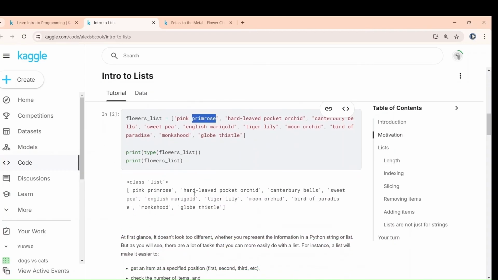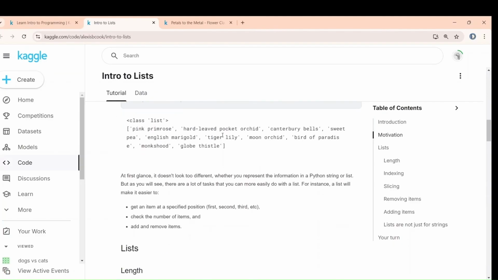Exactly. Now, if you check the type, Python will show you a list. So how does it differentiate? In this way: you have given an opening bracket and a closing bracket, every individual species is separated by a comma, and all of them are in quotation marks. That's why the type has changed from string to list. But why? That we will understand.